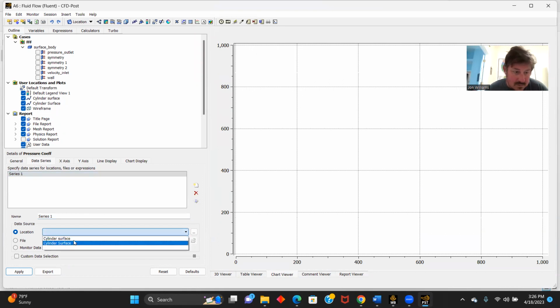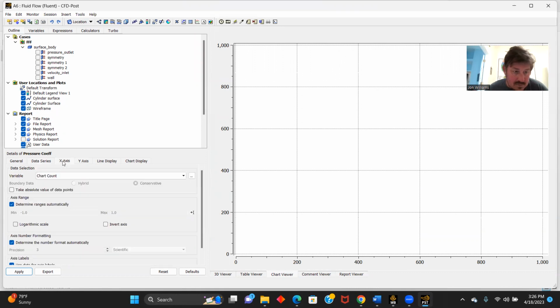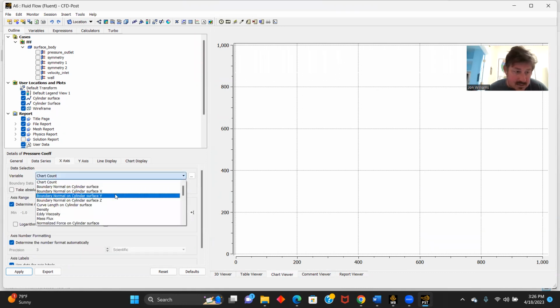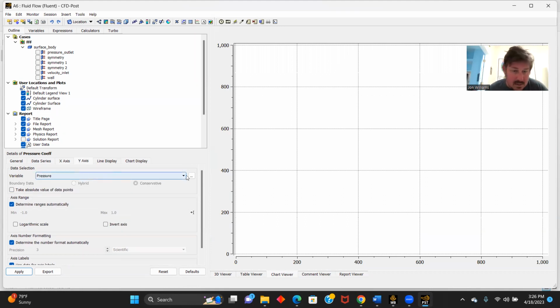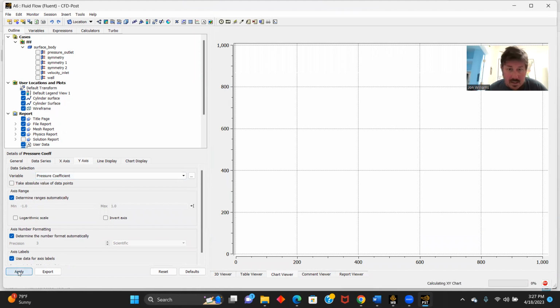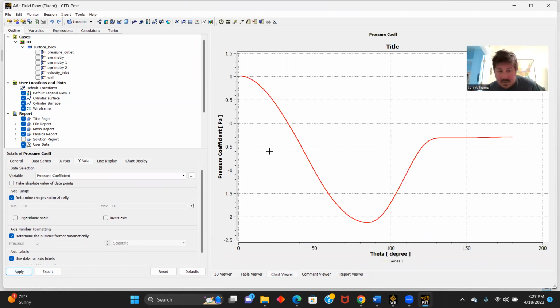We have two cylinder surfaces. With a cylinder surface, our x-axis is going to be theta. That's going to be our angle of attack. And our y-axis is going to be pressure coefficient. There, and apply. And there you can see we start at 1 and we come down and over.